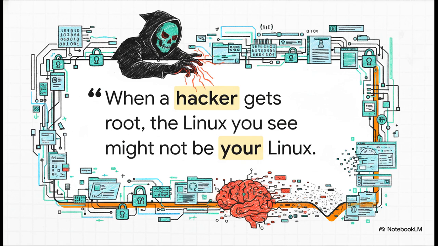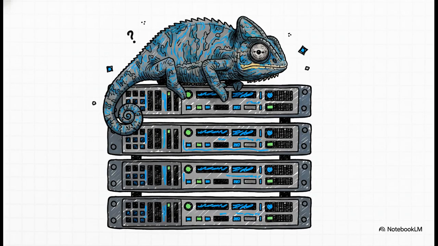And that brings us to this incredibly profound and frankly, super unsettling realization. When a hacker gets root, the Linux you see might already not be your Linux. Think about that for a second. Because the kernel controls reality for your operating system, a compromised kernel means every piece of data, every log file, every single thing you look at on your screen could be a complete lie, completely fabricated by the attacker. Once they own the kernel, they own your reality, which begs a pretty massive question. Exactly how do they manipulate the system to stay completely invisible for months or sometimes even years?